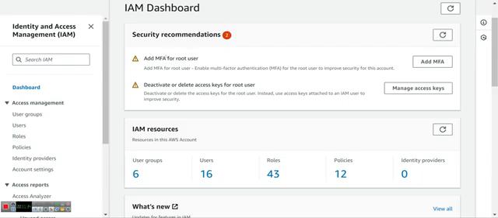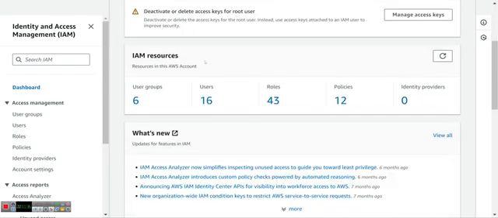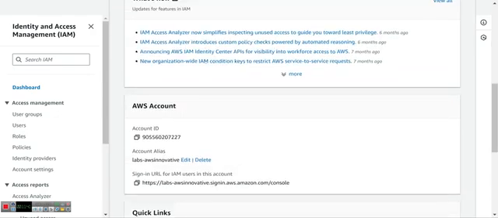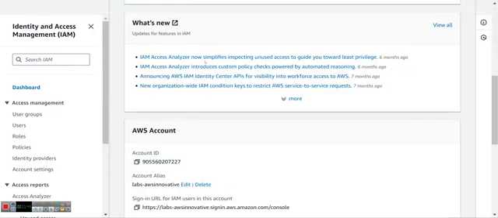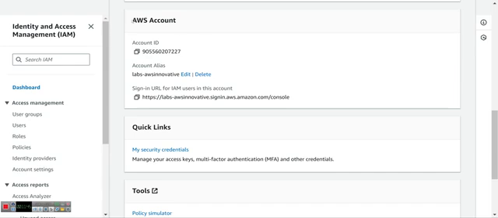It's there here only in dashboard. Now scroll down in this dashboard, you will see something called AWS account. Stop there, and you have account alias. Click on create account alias and give a name. I have the name Labs AWS Innovative. When IAM users are logging in, they don't have to remember this 12-digit number. They can use this account alias.